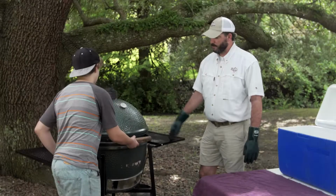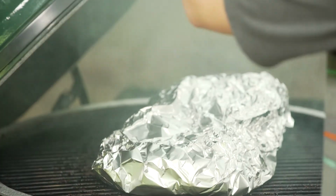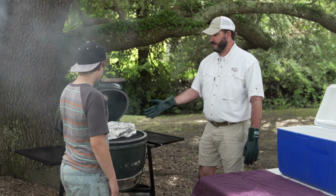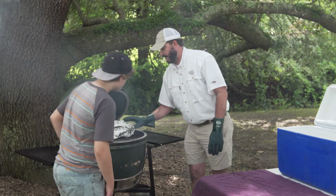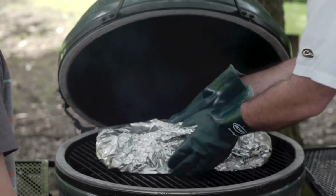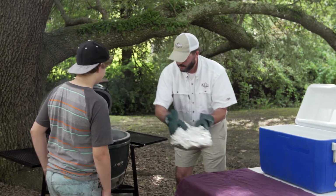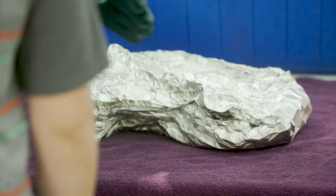All right, let's open it up and see what we got. Wow. So we've already checked it out. We're at 203. Everything feels right. A little soft, a little firm. So we're gonna take it off, and we're gonna transfer it to this towel.